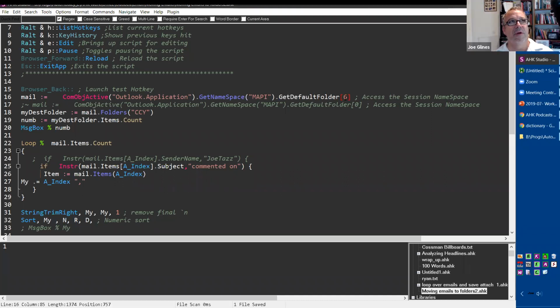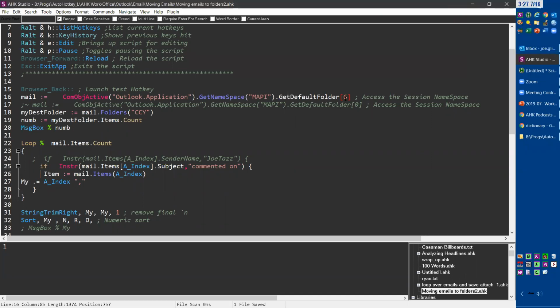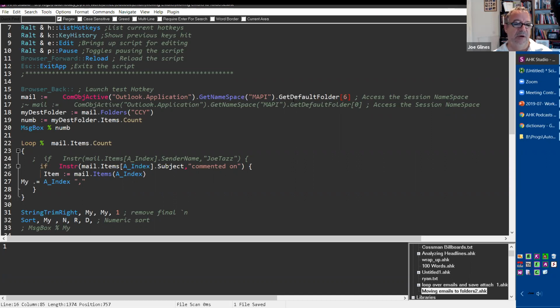The other thing is if you have more than one account, like I have, I think, 8 different email addresses in my Outlook. And so it will default to one, but I can give you an example of if you have more than one, you can basically put in the name of your account in here, and that will help it go to the right inbox or the right folder that you're looking for.